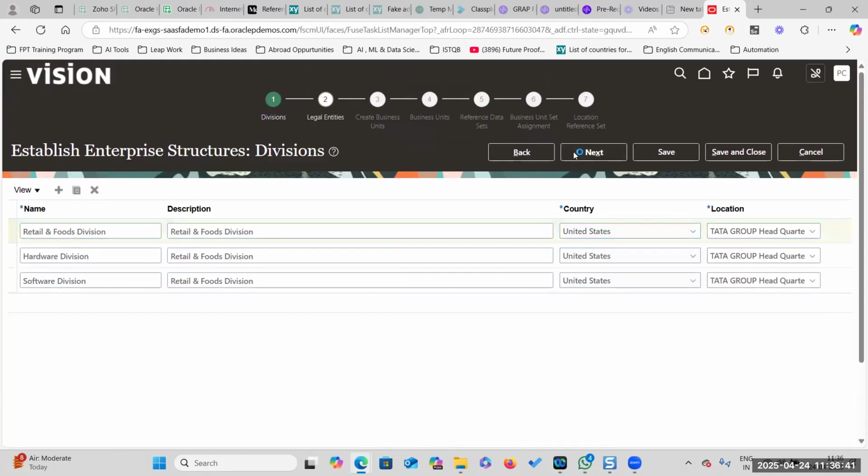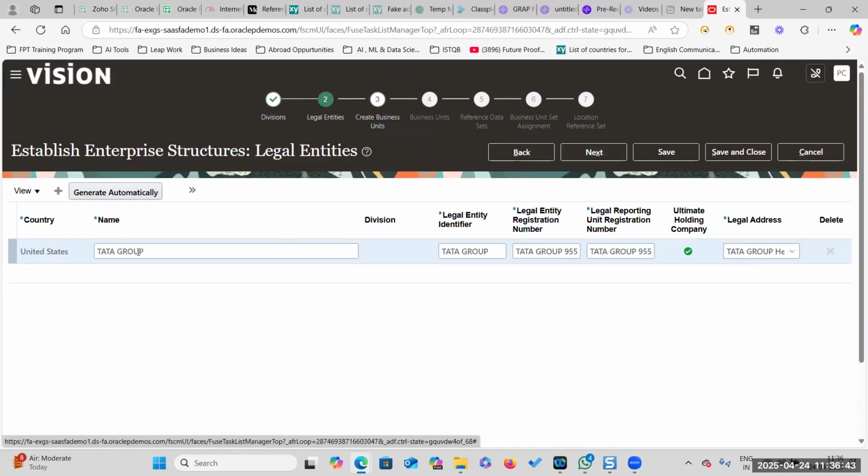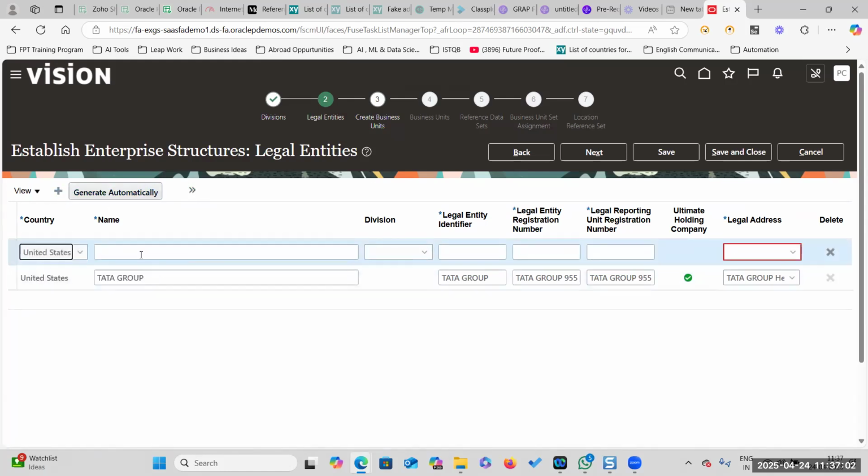Click on next. By default, our group is one legal entity. It's the parent company. If you want to create it automatically, it will create; otherwise, you can also create it manually. Just put manually, United States. What is the first company? TCS. Here you have to follow the naming convention: TCS US Private Limited, legal employer or legal entity.